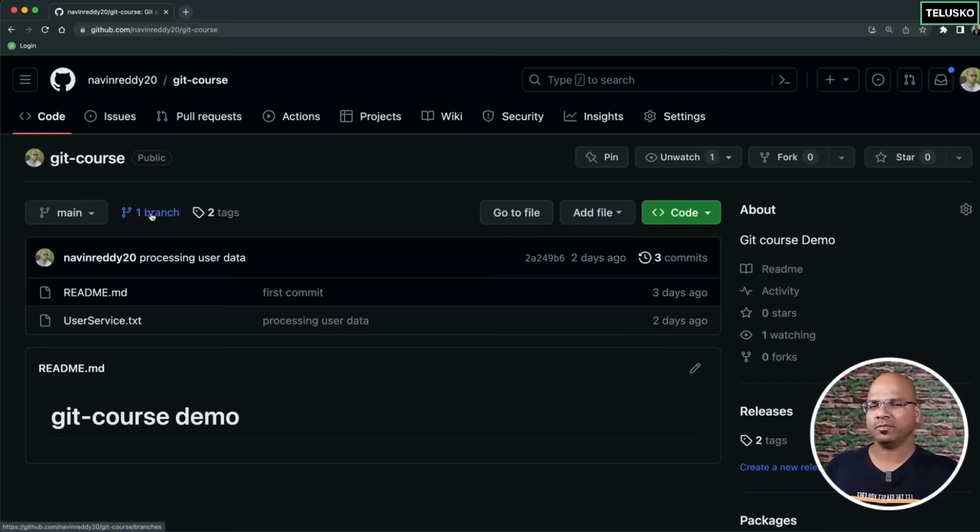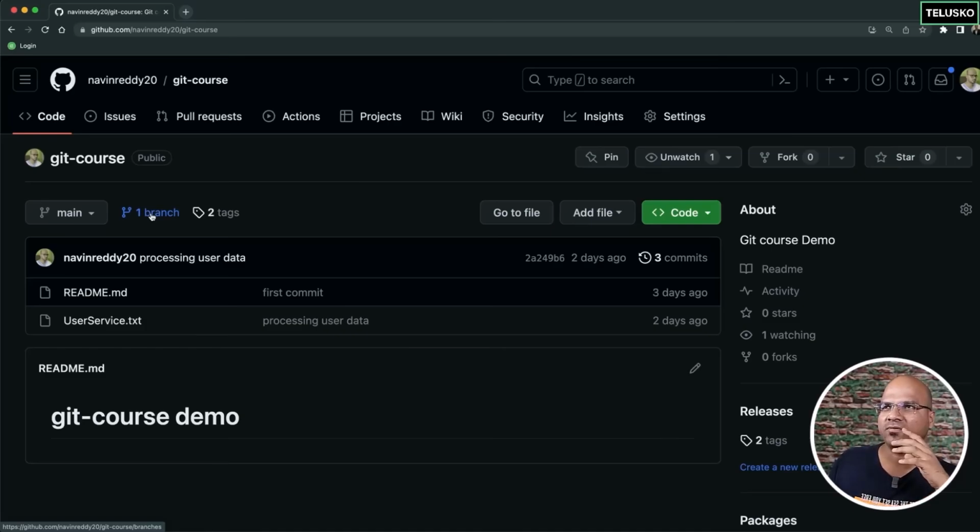That also means we can create more branches, right? So whatever you're doing by default goes into the main branch. And if you remember, when we were pushing the code from the Git client or the terminal to the server, we were using main as a branch. So we used to say git push origin main, right?